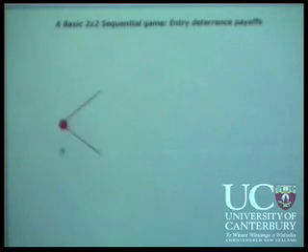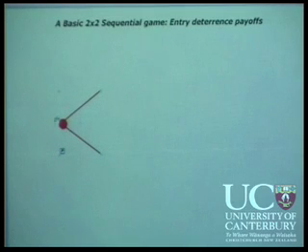The first idea, remember that the red player moves first, so we put a node for the red player, and we have a branch which describes what they can do. It's the red player's move and we're putting it on the left-hand side rather than the right-hand side because the game is going to proceed from left to right. So going first, we put it over here to the left. When it's a red node, the red player gets to choose, okay? And let's put some labels on the branches and the nodes.